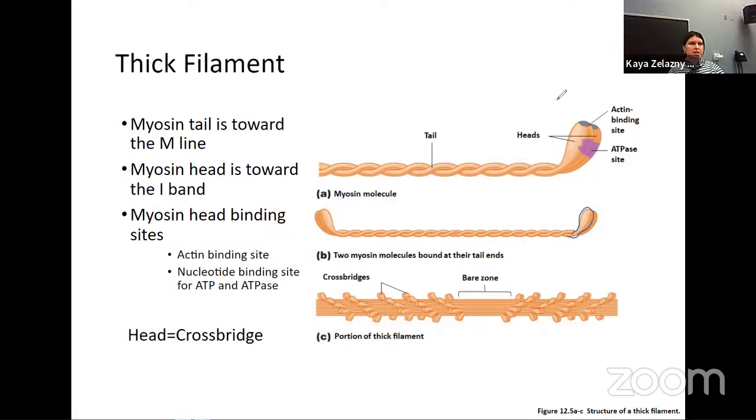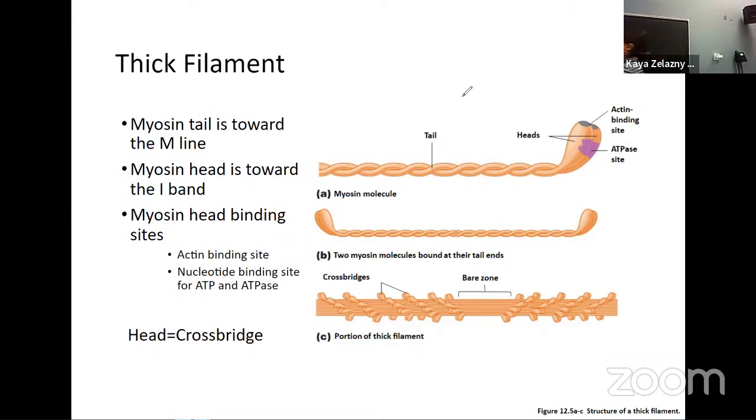So just be careful when you're looking at these terms, right? The actin binding site is on myosin, so it's named for what it's going to attach to, not for the structure that it's on. And vice versa for our myosin binding site. The myosin binding site was on our actin because it's naming that we're going to connect to myosin there. So that's one part on our myosin head.